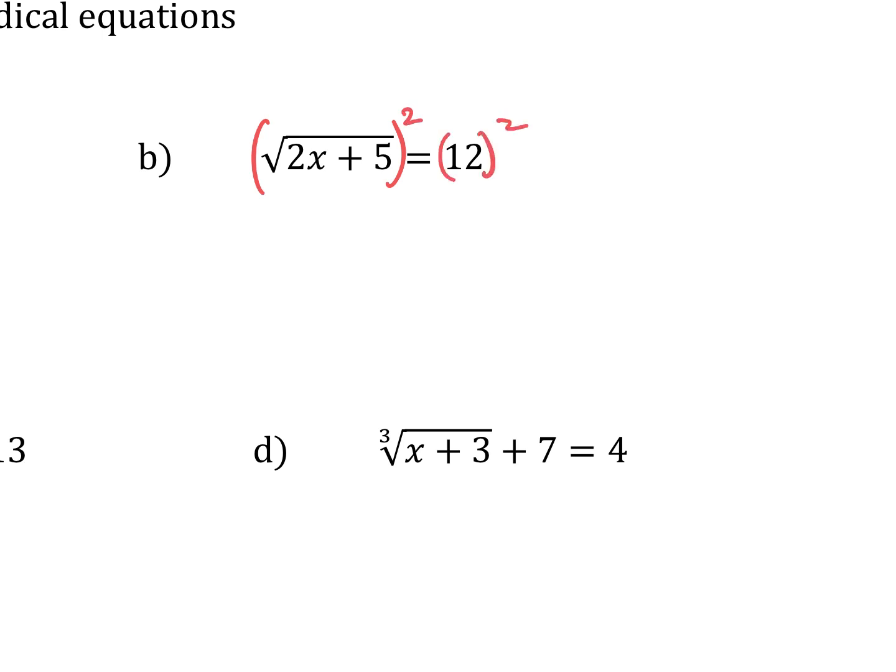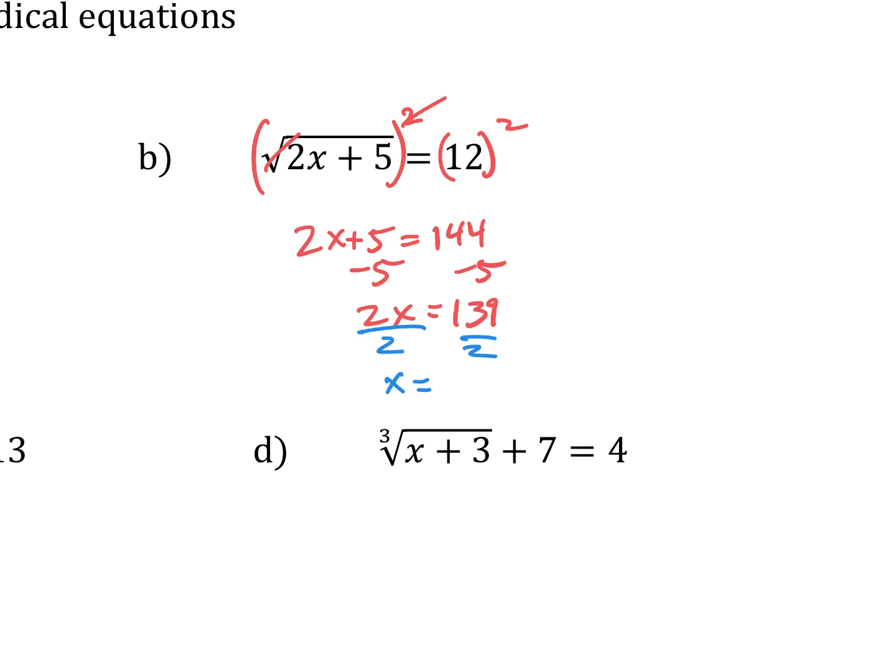That's going to be important with these types of equations. So here we're going to square both sides. The opposite of squaring is square rooting, so these cancel each other out. So 2x plus 5 equals 144. And now it's all downhill from there, right? Just using the golden rule of solving equations. What is the golden rule? Do unto one side as you do to the other. It's good for life and it's good for equations. And we end up with a good old 139 halves. Fractions are fine. You can leave it just like that.